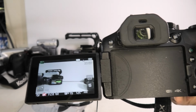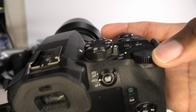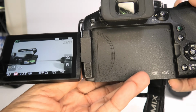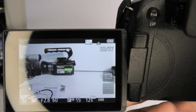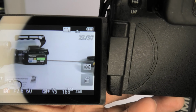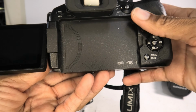What's nice about this camera, it is very versatile in terms of how you can do things. I've got a rotary knob up here. It has all sorts of functions. That rotary knob can be turned. You can see it's advancing the numbers there. The pictures are all very similar, so it's hard to see that pictures are changing. Let me do that differently so you can see it better.